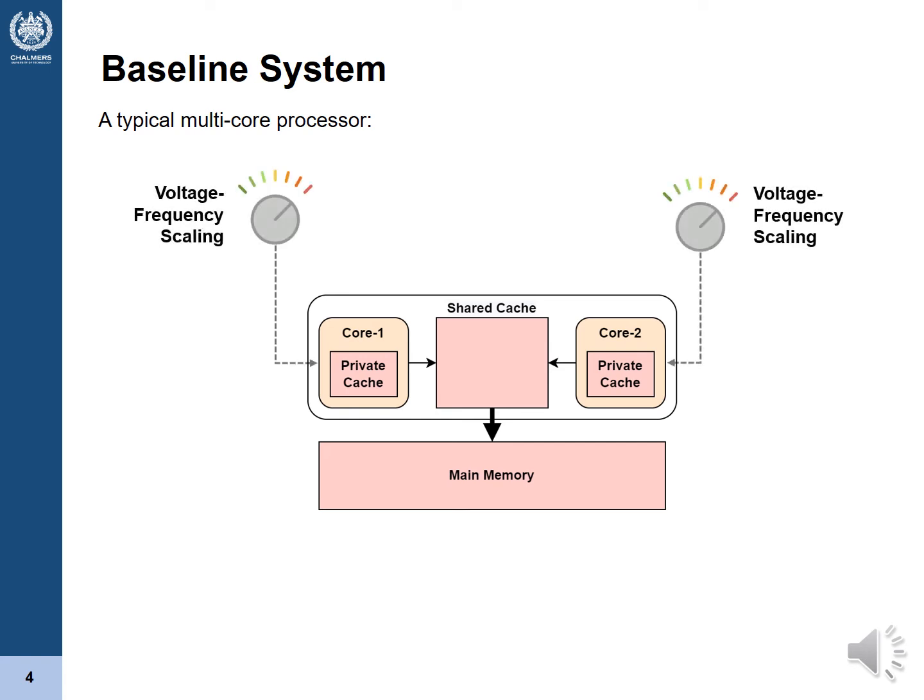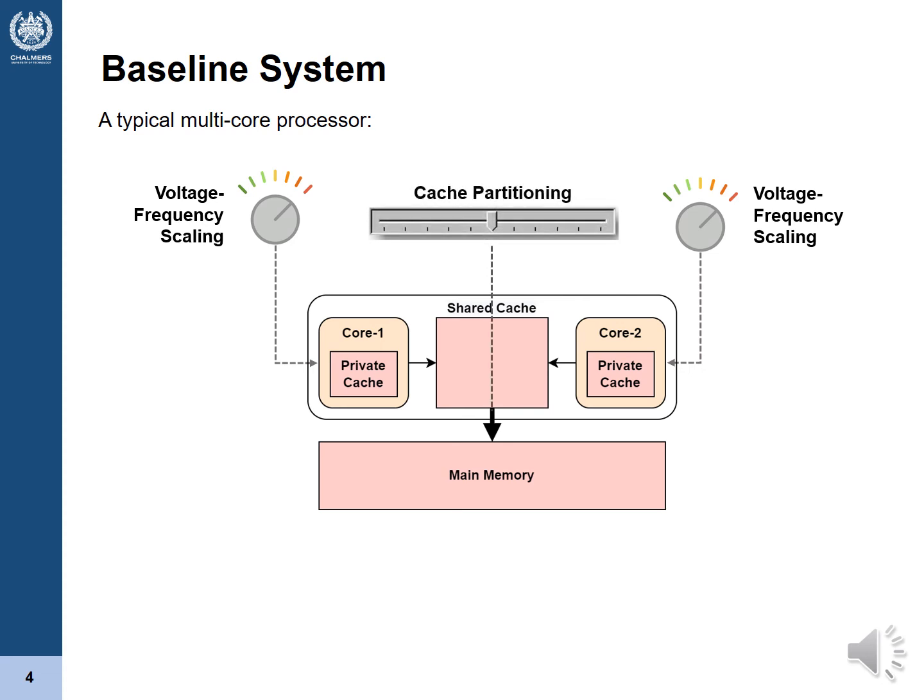One of the typical approaches used to adjust the processing speed and energy consumption of cores is to adjust the voltage frequency of the core. We usually have something called dynamic voltage frequency scaling, and this way you can select between several levels of frequencies for each one of the cores, which also comes with a corresponding voltage level. So you can increase the processing speed by going to a higher frequency, but that also means you need to raise the voltage level, which will cause additional energy expenditure. And this can happen independently for different cores.